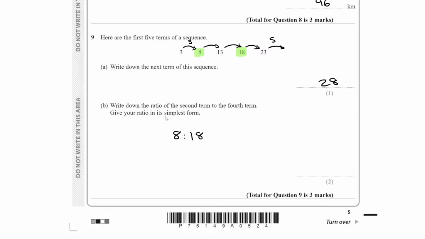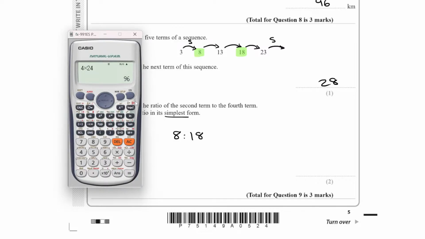But they've then said in its simplest form, I need to simplify that. You can obviously simplify it as is, or depends if this makes sense to you or not. Sometimes I just simplify it by using a fraction, because ratios do simplify in the exact same way as fractions. The only difference is that a ratio, you've got them stood next to each other, and a fraction, they're just one above the other, isn't it?